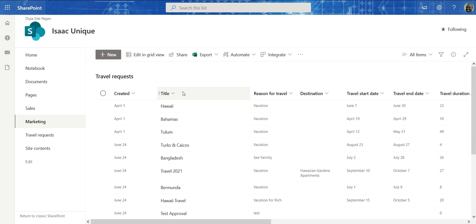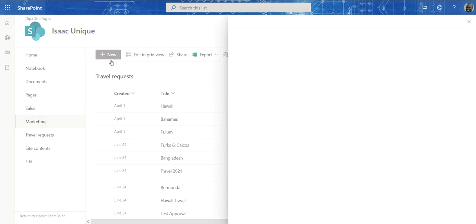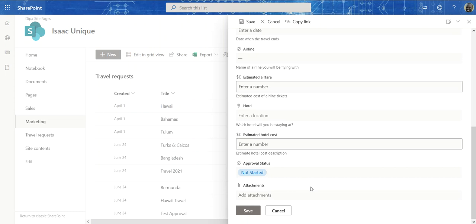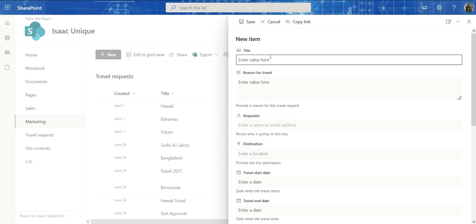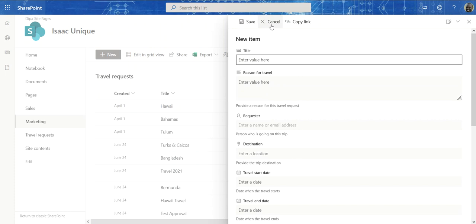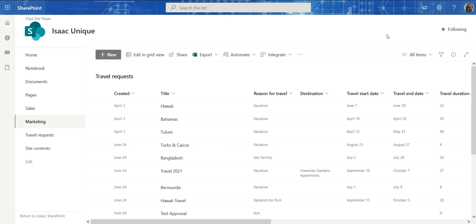So today we're not going to be doing Power Automate. We're going to be talking about Power Apps. So this is the form new. We're going to be customizing this form here. We want it to look a little bit better, with a little bit more functionality. So let's go ahead and do that. Some calculations, some date calculations. So I'm going to come over here, Power Automate, and I'm going to customize form.